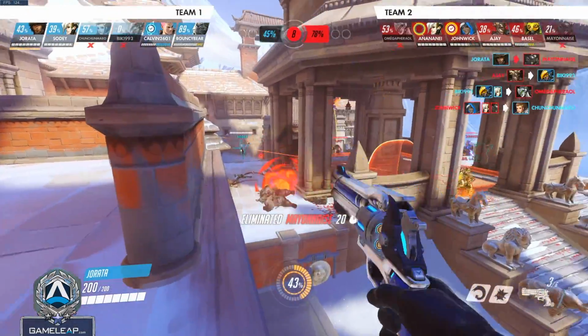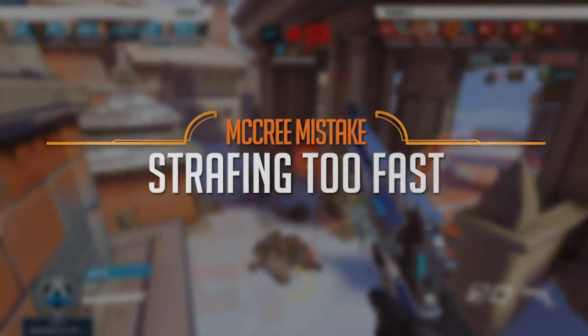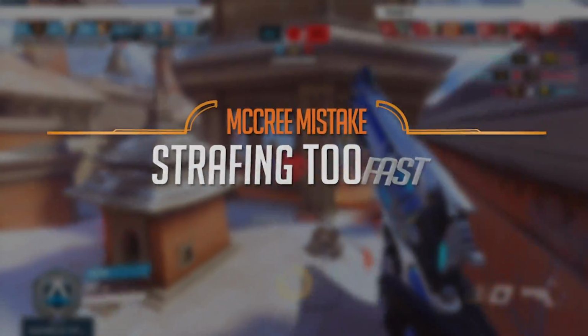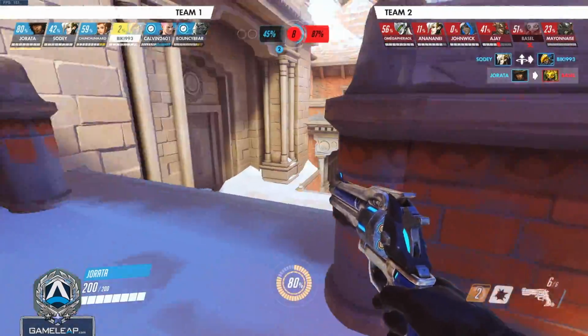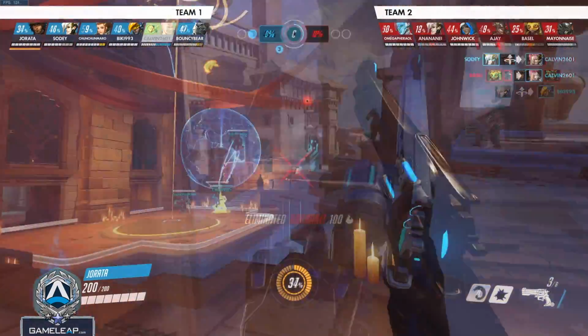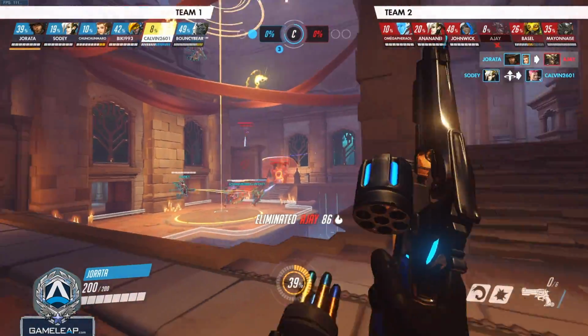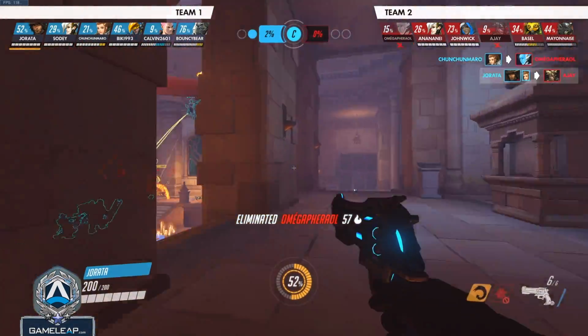Now, moving on to the mistake for McCree. The biggest mistake that McCree players often will have is against most enemies, they will just spam left, right, crouch. But realistically, up against most enemies in the game, you want to take long strafes and not sporadic movements, so that it's a lot easier for you to course correct your aim, because it makes it really hard for you, especially when it's a click, fire, and not a burst or spread weapon, and not a full auto weapon.